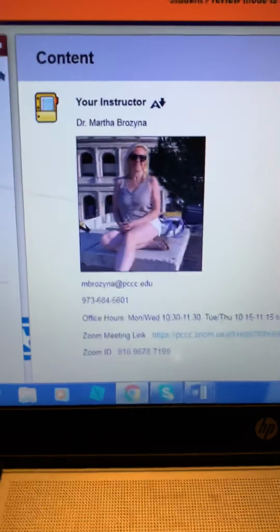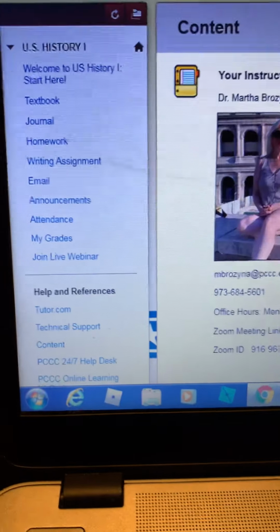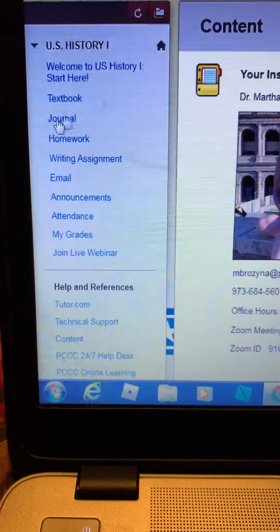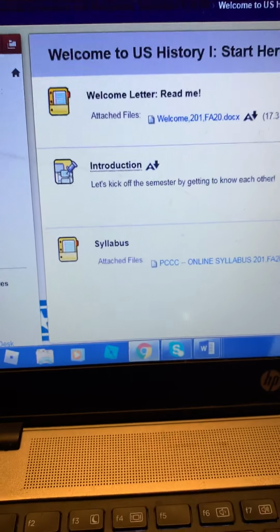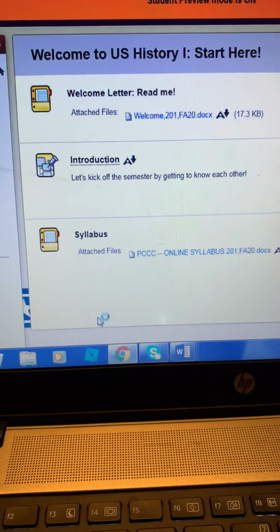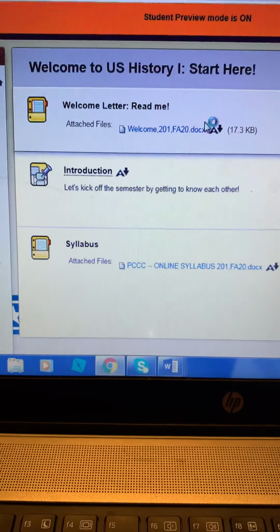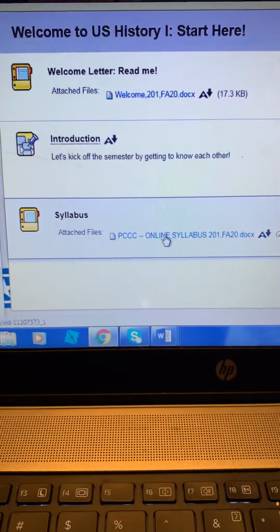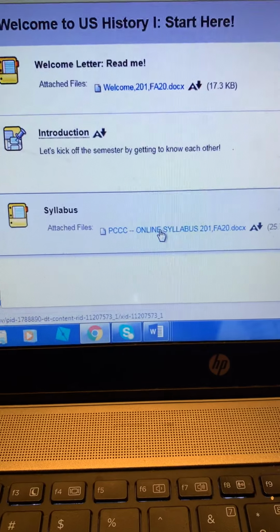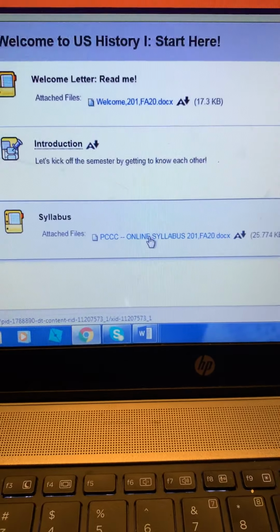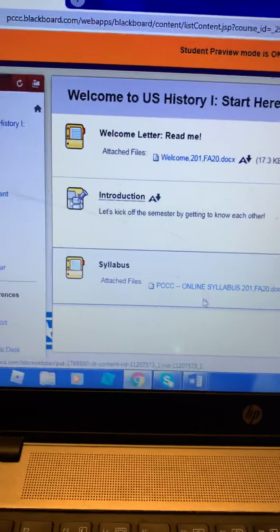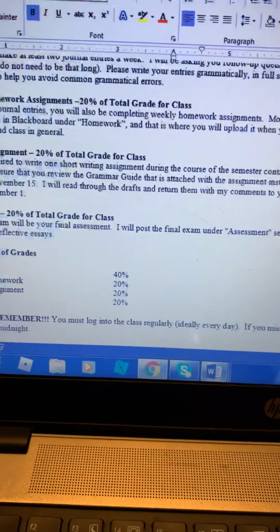One of the first things you're going to do when you log in is go to this Welcome to U.S. History 1, Start Here, because you'll see three links here. One of them is the welcome letter, which provides a brief overview of what we're doing this semester. The other important link is the syllabus, which gives you a more detailed view. Let me pull it up for you.